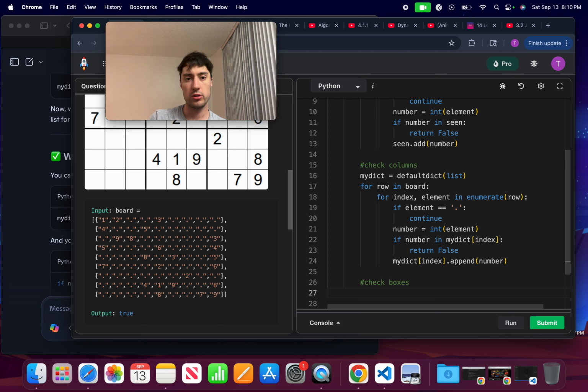So I can do index moduloed by 3, and I'm going to get either quadrant 0, 1, or 2. And then I can do its column, row moduloed by 3, and I'll get 0, 1, and 2. And that will give me a pair of numbers, which is my box row, my box column.